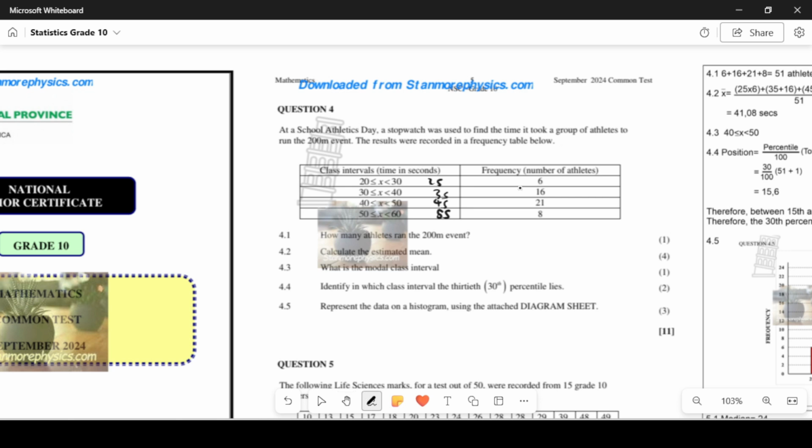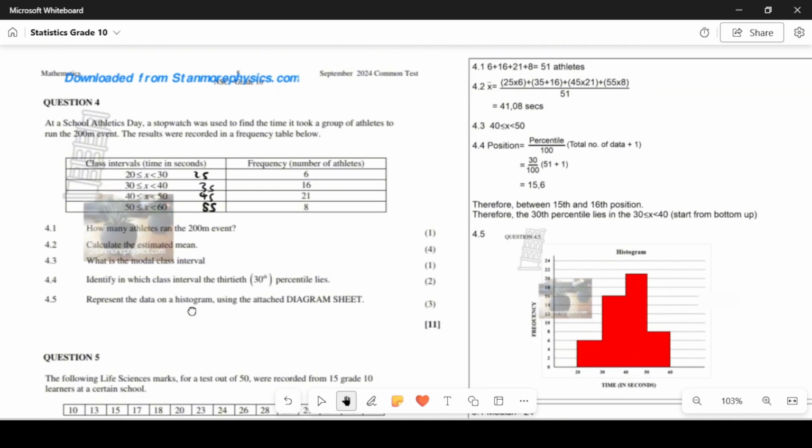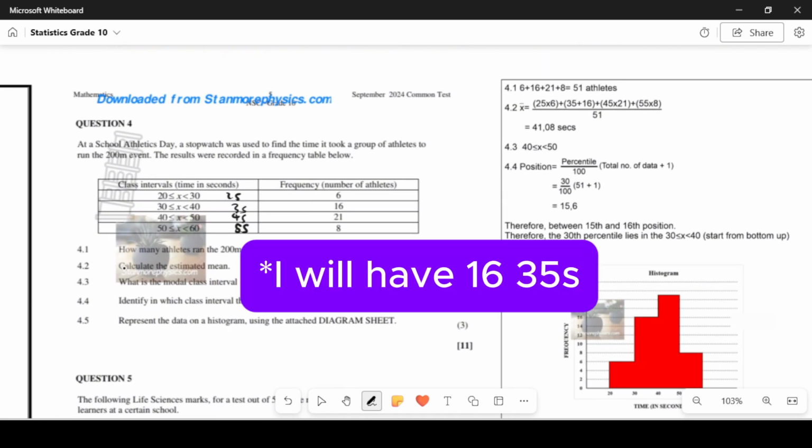Now, remember, these are not the actual values. That's the reason why I'm using the word approximately. Because some of them could have completed it. So in the 6, some of them could have completed it in 20 seconds, 21.5, 25.5, whatever it may be. But we're just saying, what's that one value that would represent that interval? Because we don't know precisely. Okay? And so if I have to expand this data set out, they'll have 6 25s, 16 35s, 21 45s, and 8 55s. Okay? And so you see exactly as they have it here.